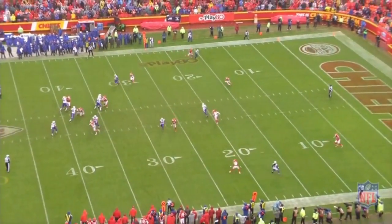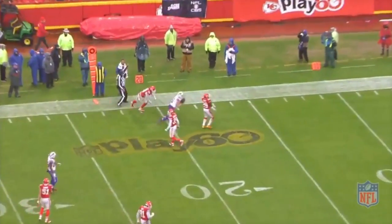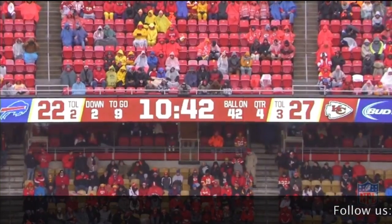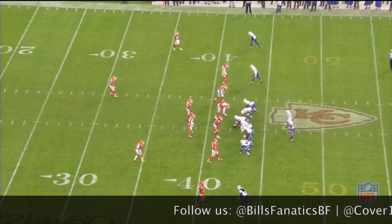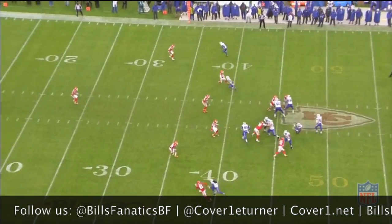Taylor was forced to throw the ball to other areas of the field. The quarterback finished the game 5 of 9 to the middle of the field for 44 yards. Those statistics were accomplished from 0 to 19 yards. The Bills never tested the Chiefs deep to the middle, which explains why the Chiefs rolled the coverage to Sammy often and kept the middle of the field safety slightly shallow on 2 of these plays.